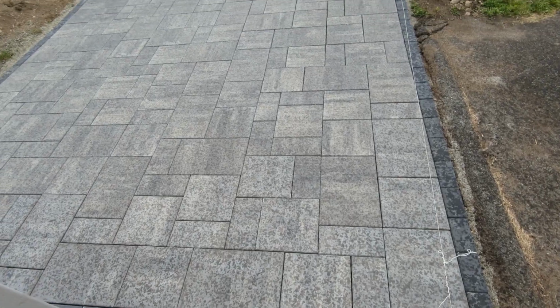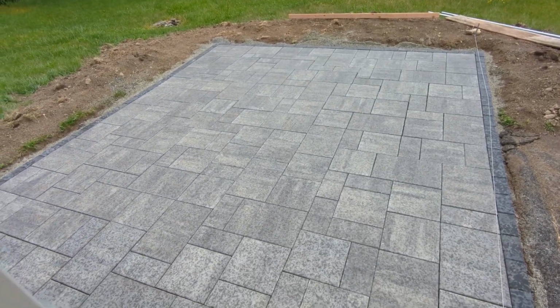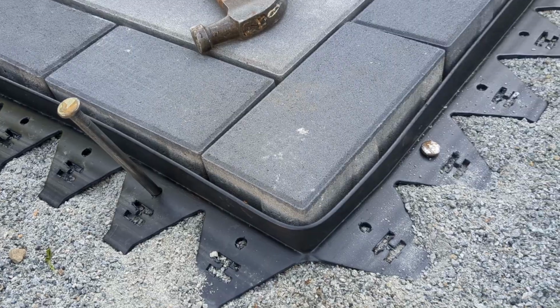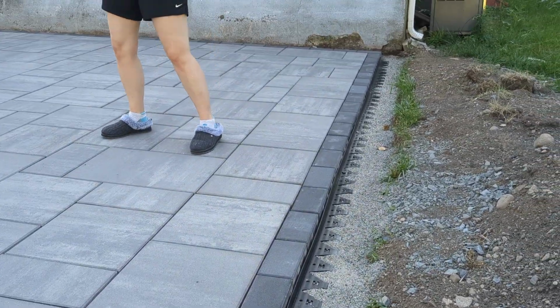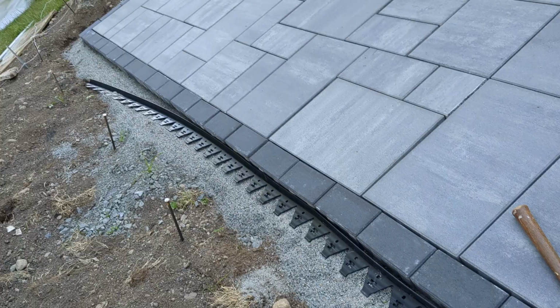It has to be dry for at least 48 hours, and rain interrupted my plans. So before doing polymeric, I had a few extra days to just adjust those little gaps between rocks. Don't worry about it too much though. The gaps look so much bigger when there's no sand in there. So I put the edging in place. I made these final adjustments. It feels good. I'm happy with it. Remember, rubber mallet for the pavers, regular hammer for those stakes.